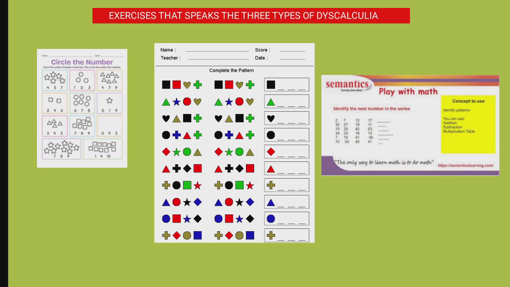So this one is not just counting the numbers. They are counting, but they have to now guess, okay, which one is the correct one? Because they're giving different numbers. They have to select out of the numbers to pick, and there's a rule: circle the number, not just count and write. Circle the number. So these exercises speak of the three types of the updated type of dyscalculia.